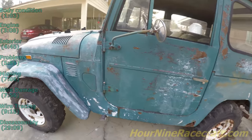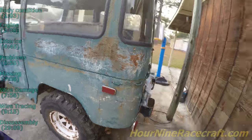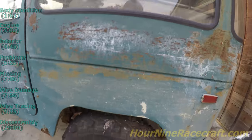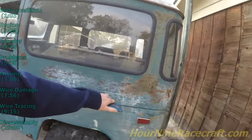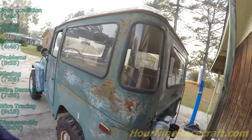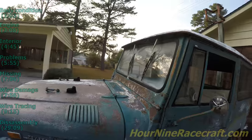The overall condition of the body — there are big rust spots, and there are matching rust spots on the opposite side on the passenger side. The one on the passenger side is a little bit worse. Getting around to the back, there are quite a few rust places that go all the way through into the end of the cab and also in the wheel well. There's a guy he found on Craigslist who has replacement better-condition tops, so he's not too concerned about the condition here. There are scratches all down the side of it.